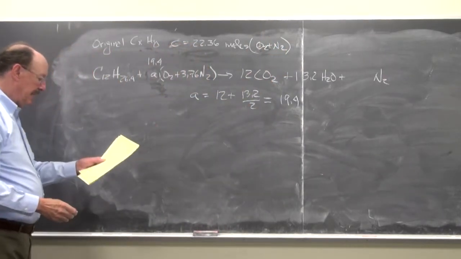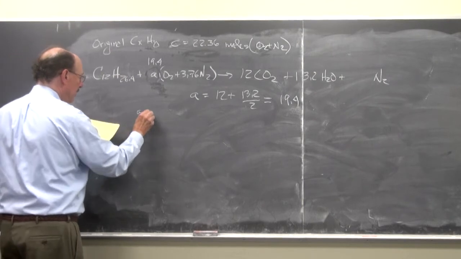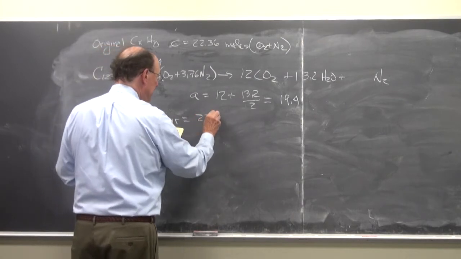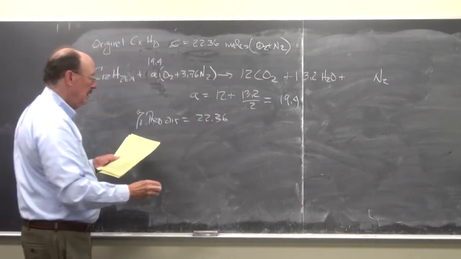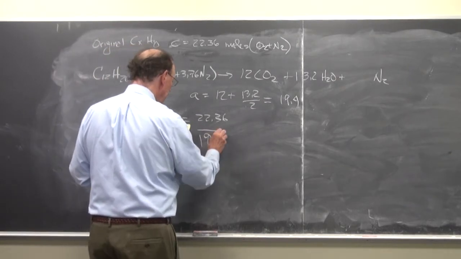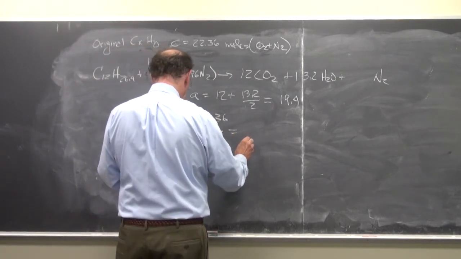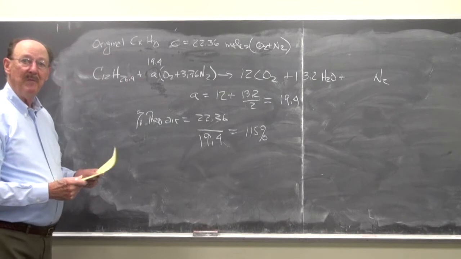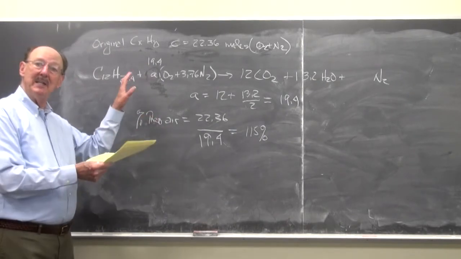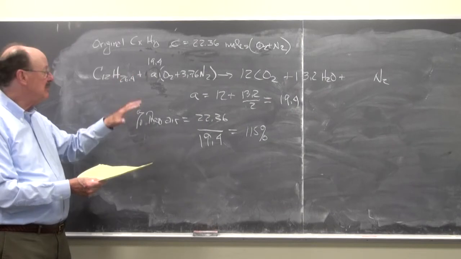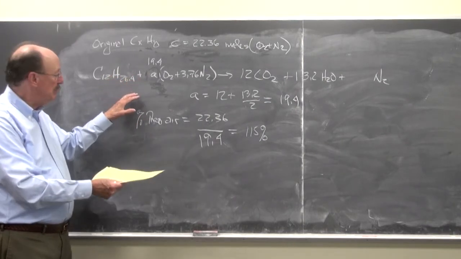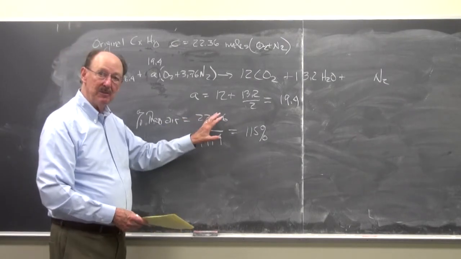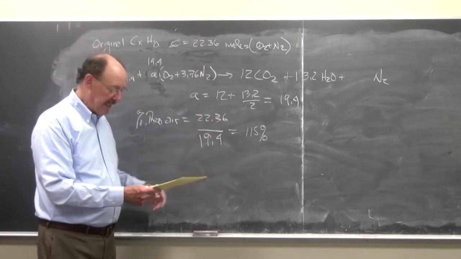So now if I look at the air-fuel ratio, the percent theoretical air, I take the 22.36, the amount actually used, divided by 19.4, the theoretical minimum, and we have 115% theoretical air. So what we do is we calculate it for the actual conditions, then we look at what the ideal conditions would be and look at the difference between the ratios, and I don't need to bother switching it over to the mass basis because the mass numbers cancel out.